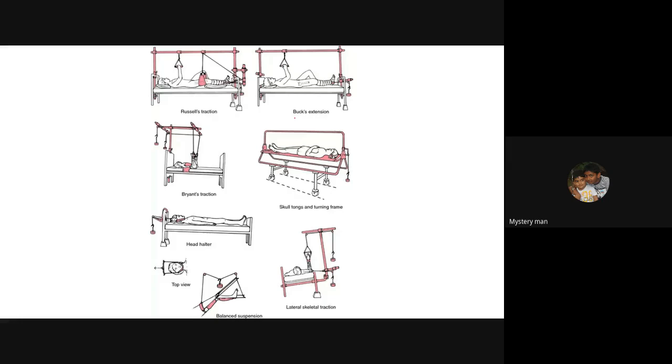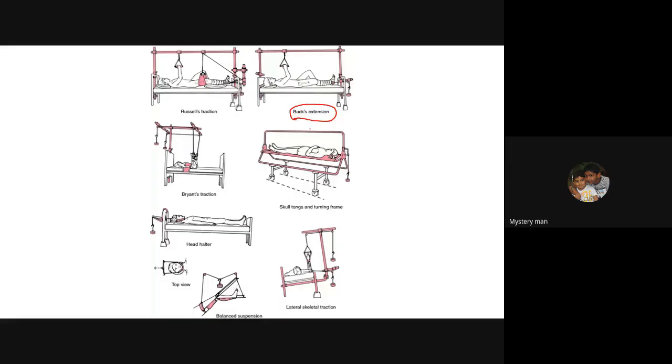Buck's traction is again very, very common. If you are an intern or a final year student who has attended clinical postings, you will see this very commonly in the ward. Simple skin traction, it is Buck's traction. It is used in fracture neck of the femur or intertrochanteric fractures. Buck's traction, very easy to remember. Okay, so you are done with Bryant's and done with Buck's traction.